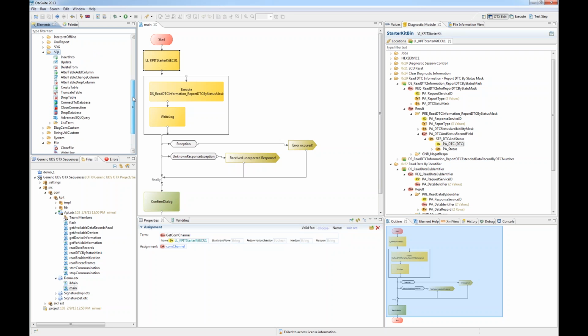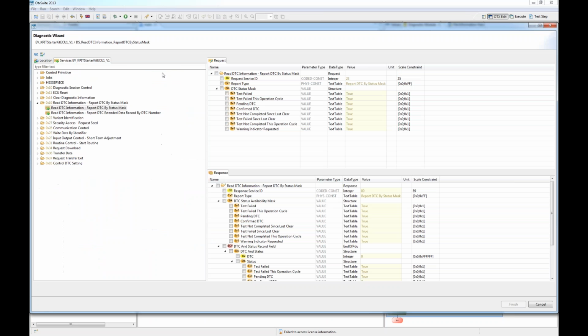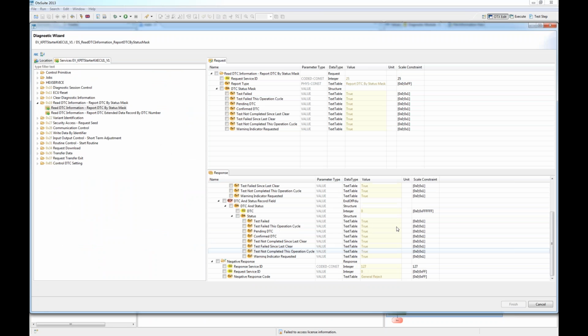Okay, and the other way of doing it is you have a wizard in the tool as well. So when you're doing a drag and drop of that wizard, then you can also see this is the request, the message which is sent to the issue, and at the bottom you have the response, which is the message that you receive from the issue, and then you can put a check mark here, press finish, and it will create a procedure by itself that will provide you the necessary information. So it's really straightforward on creating the necessary data.